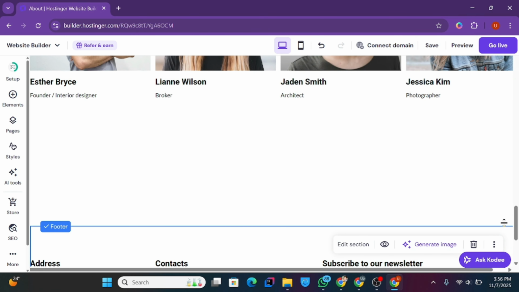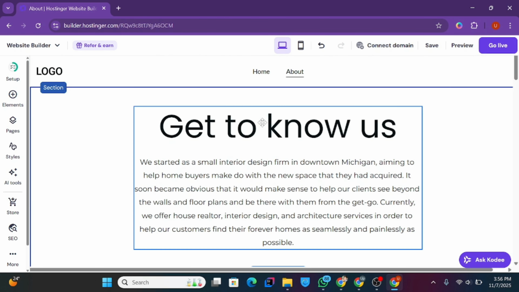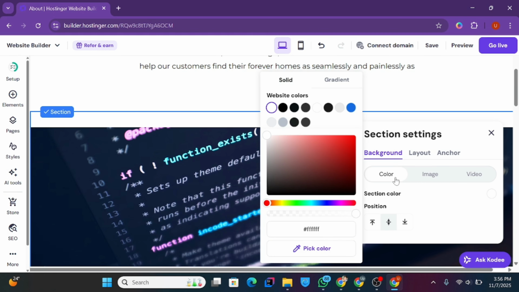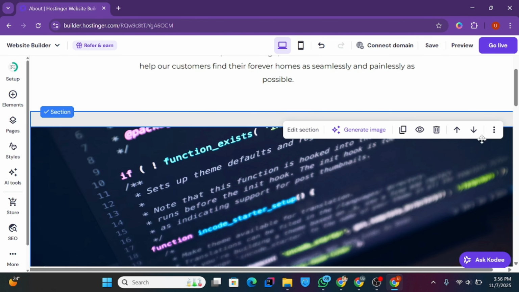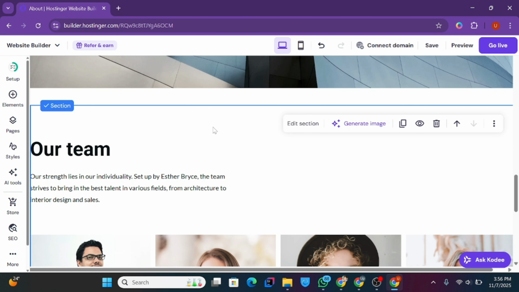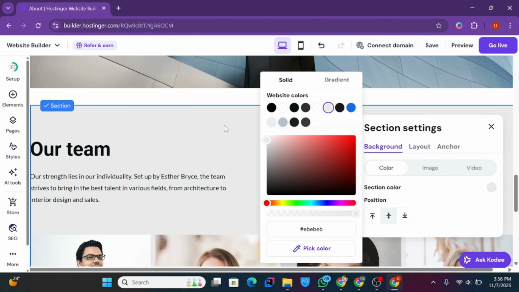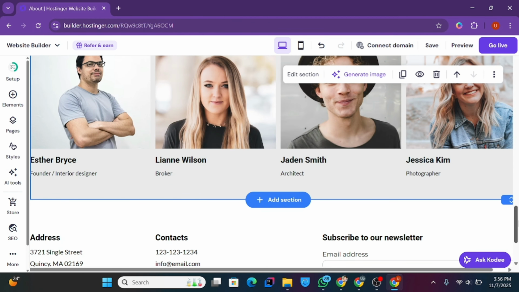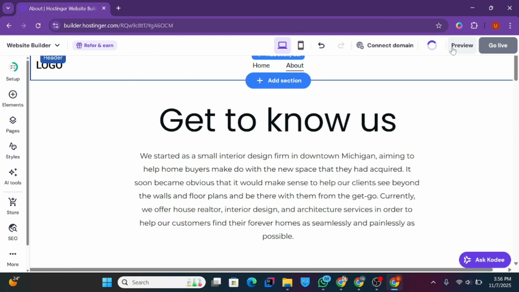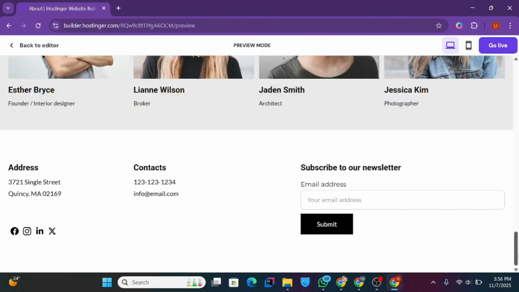But I do not need to add new team members, so I'm going to reduce the size. And then I am going to add the background colors into this to differentiate one section from another one. And then I am going to do the same with this. So you can see we have just created our about section using all the pre-made resources, and that's amazing.